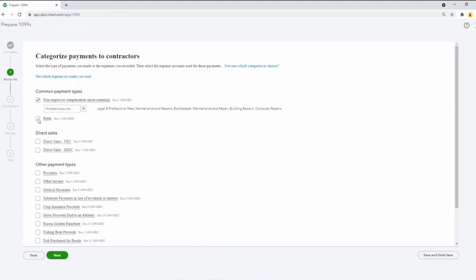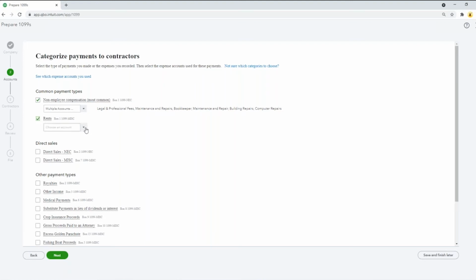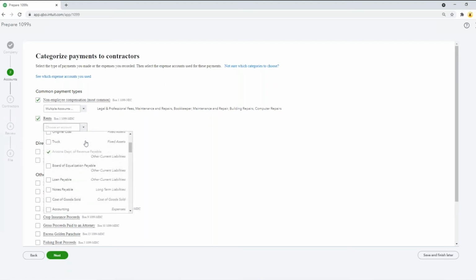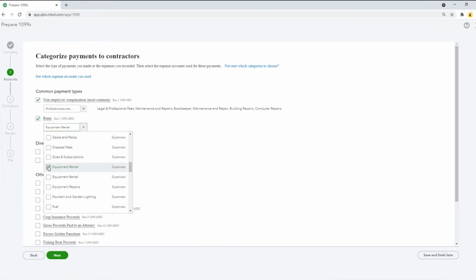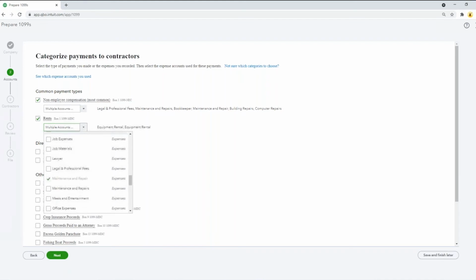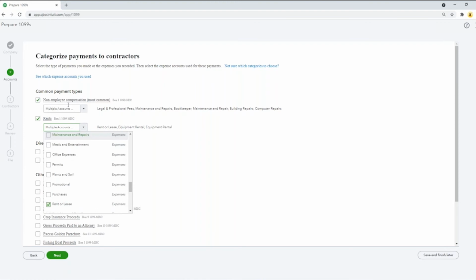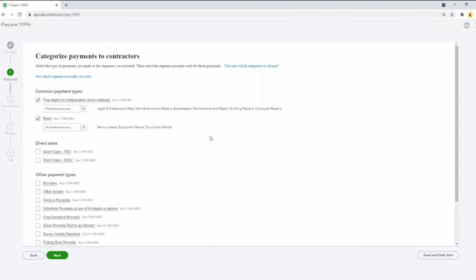And then I can also go, well, I've paid some rents, so I can click on the rents, and then I can scroll down and pick the appropriate rental categories where I think I put my rent payments. And it will not let you select boxes or accounts that you've already selected for other 1099 areas.